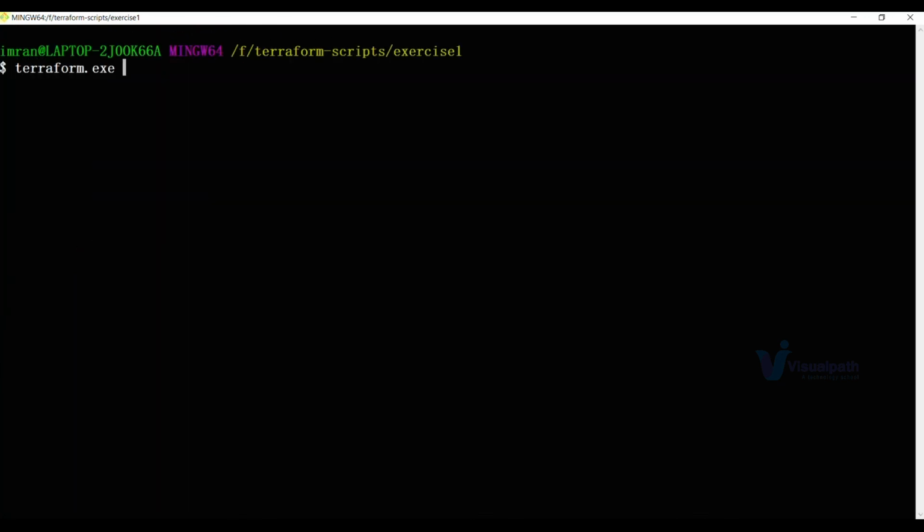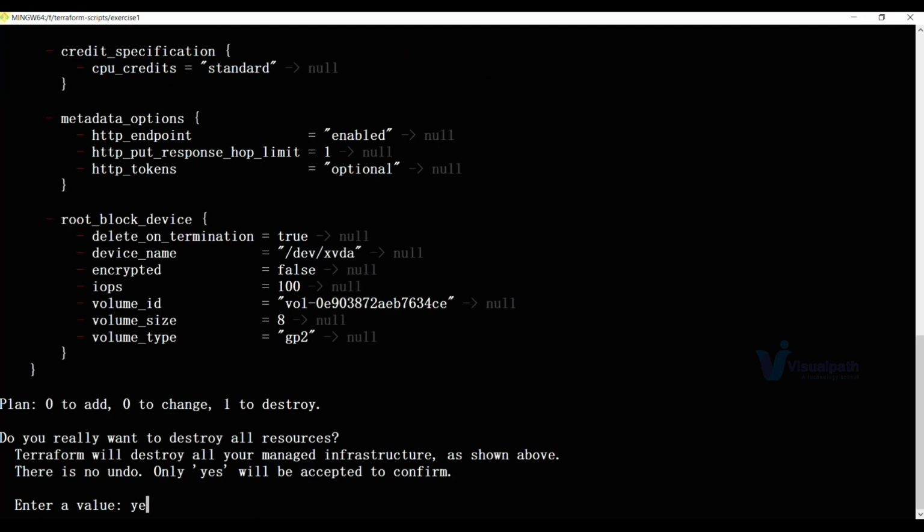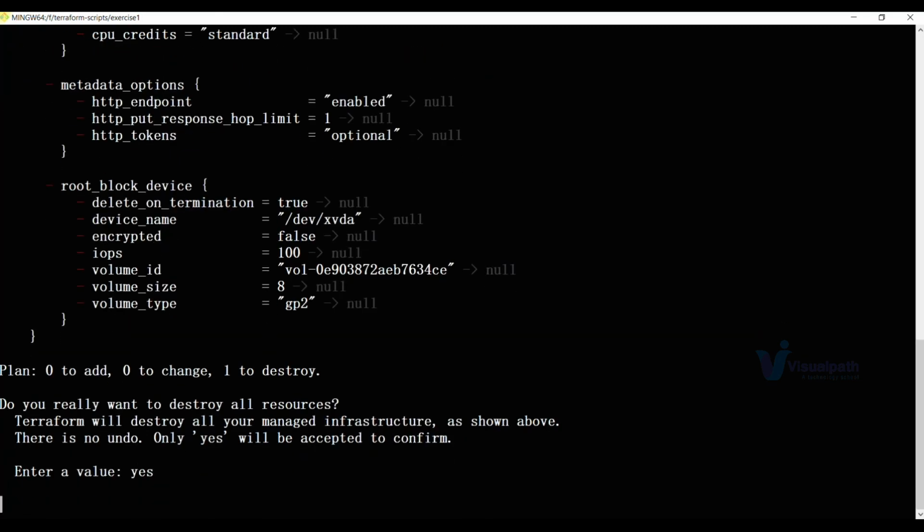We'll do one final thing. We're going to destroy. We can say terraform destroy to delete our resource. So terraform destroy is going to read your current state. You have an EC2 instance and it will say, yes, I will destroy that. Are you okay with that? And I will say yes, I'm okay. Destroy. Okay, see, one to destroy.